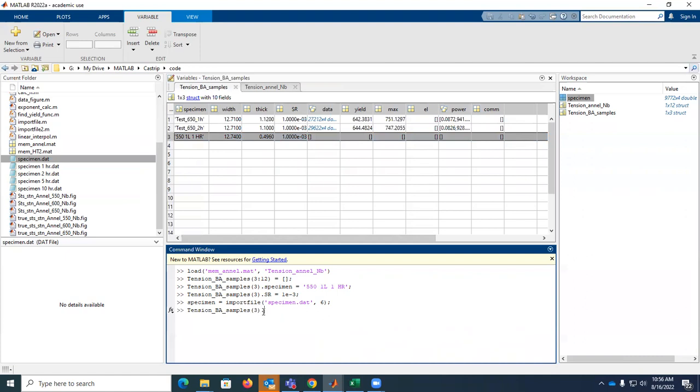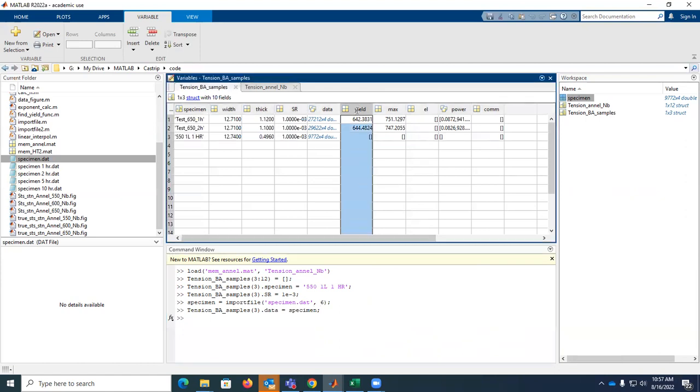And dot is the name of the column. In this case, dot data, which is the name of this column, data, okay? And it's going to be equal to specimen, which is the variable that we want to save. And I can use the semicolon to not show that in the command window. Enter. So as you see, this variable was saved in this particular cell. So that's what I wanted, right?